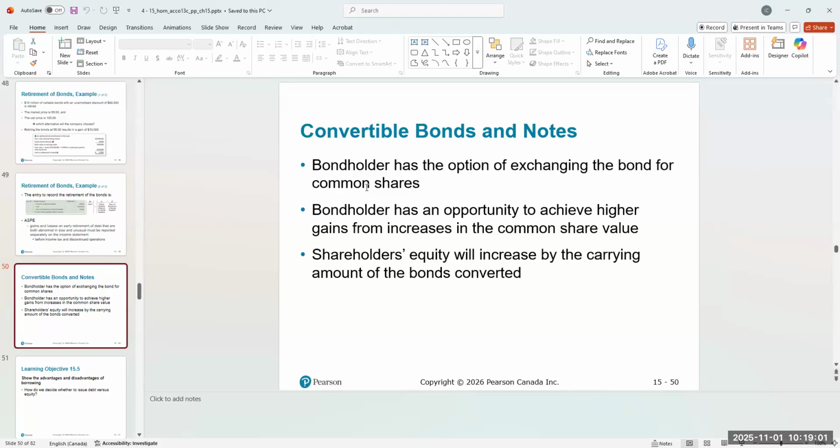Let's say I borrow $1 million and issue bonds paying 3% interest. After 5 years, I'm converting those bonds into common shares. Do I have to pay back the $1 million? No. I'm just moving the liability into equity. Yes, the bondholder will become an owner of the company with the amount of shares that this $1 million loan is worth, but I don't have to pay the $1 million back.